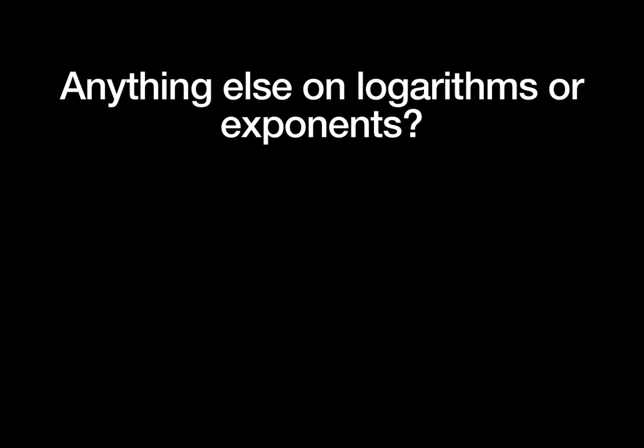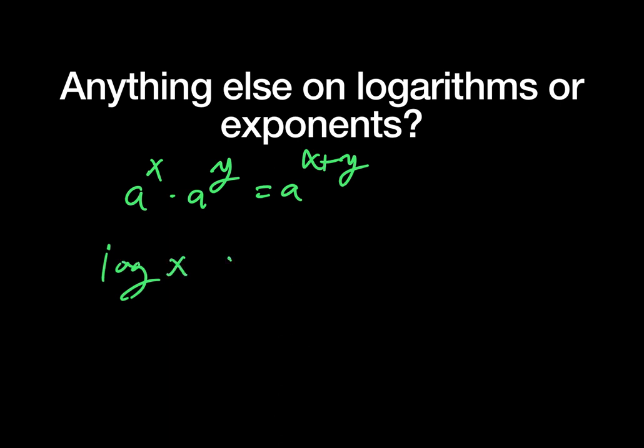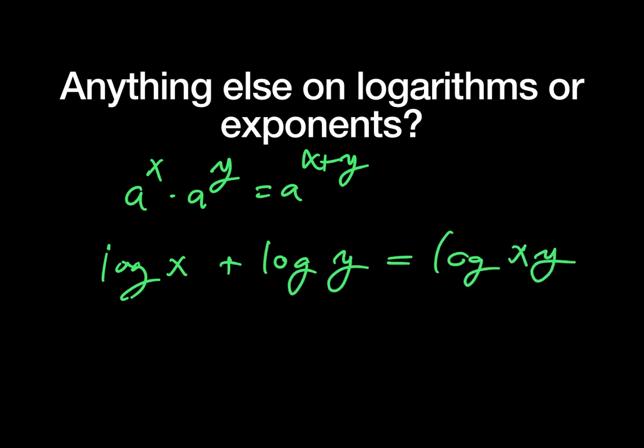As far as exponents and logarithms go, a lot of times it's just remembering the properties of them, remembering how they work together, remembering things like a to the x times a to the y is a to the x plus y, similar to log of x plus log of y is equal to log of xy. There's a reason why that all makes sense: logarithms and exponents are the same thing, just written a different way. One of them is multiplying to get to adding, the other one's adding to get multiplying, but they're connected when you're talking logarithms and exponents.